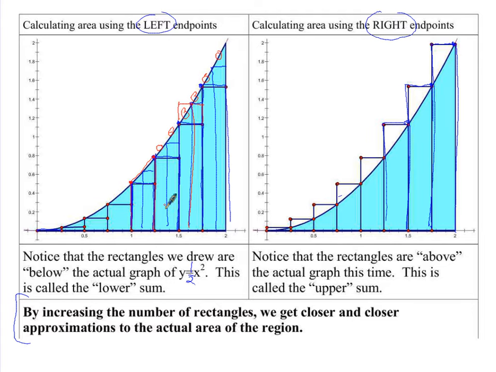If I keep going with smaller and smaller and smaller rectangles, it will give me more and more and more rectangles. And in the spirit of calculus, that means that probably what we're going to wind up doing is what? Letting the number of rectangles go to infinity. And we'll take the limit as the number of rectangles basically goes to infinity. Okay? So that's how calculus is going to get back involved in what we're doing here.